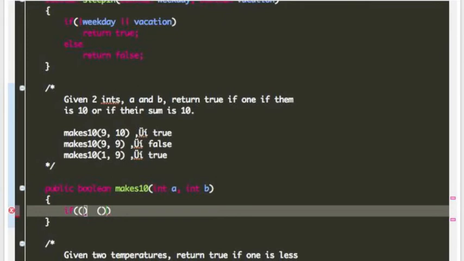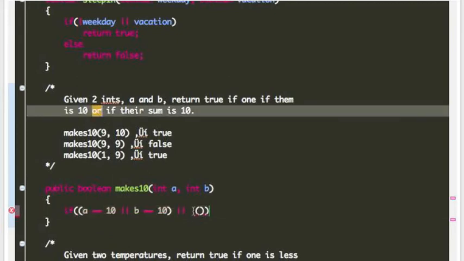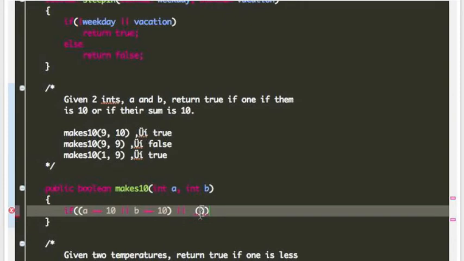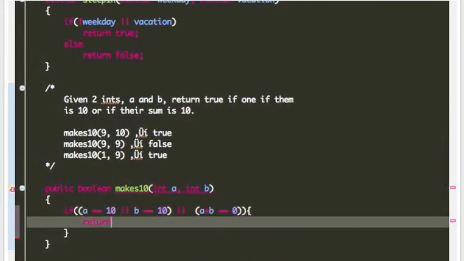So if one of them is 10, so if int a equals 10, or if b equals 10, and then we have an or here because that translates to this or. It says or if their sum is 10, so if a plus b equals 10. If we do that, we want to return true.